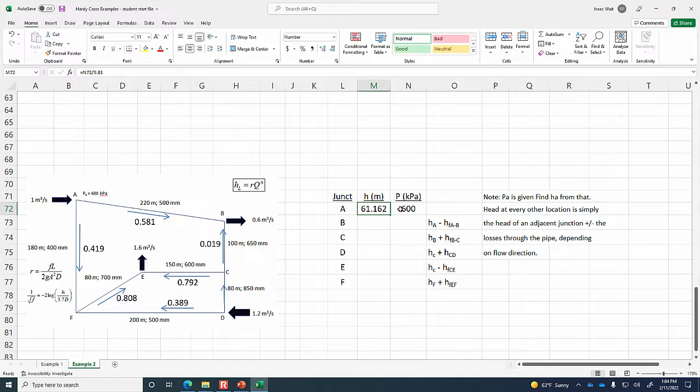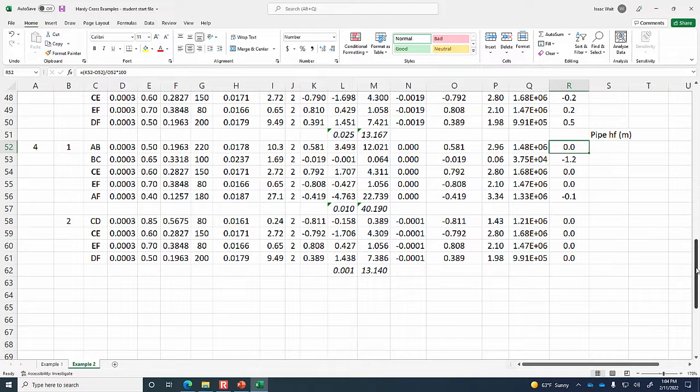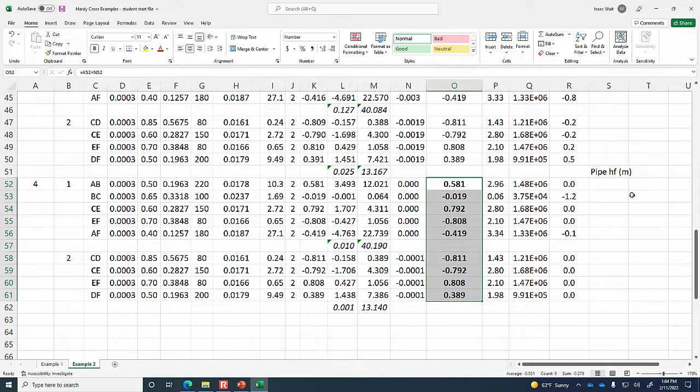Now, over here in the fourth iteration, I'm going to add a new column where I calculate the pipe head loss. So in meters, how much head loss due to pipe friction is occurring through pipe AB? The way that we do that is that we can find out the flow rate and multiply that by R times the flow rate to the n power. And so the head loss, let me just put this in bold. These are our flow rates in terms of cubic meters per second.